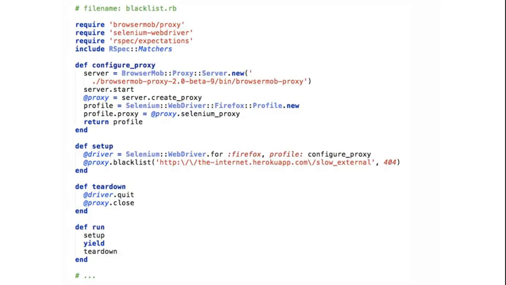And it looks like this. This is actually nearly identical to the last test we just did, with the exception of the second line in the setup, where it says proxy.blacklist. And so what we're doing is on this page, this example that I have called slow external. Slow external has a resource on it that takes at least 30 seconds to load. And what I'm doing here is I'm finding it, and then I'm specifying what status code I want it to return as. So basically, I'm forcing it not to load by making it just return a 404 instead of even trying to load. Effectively blacklisting it. I could have made it whatever status code I want, but 404 seems appropriate.